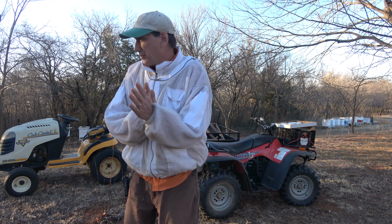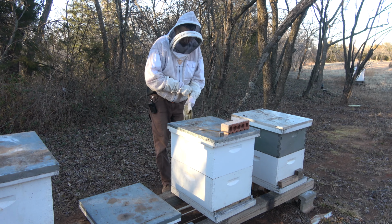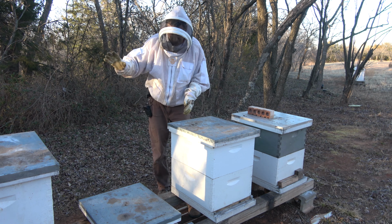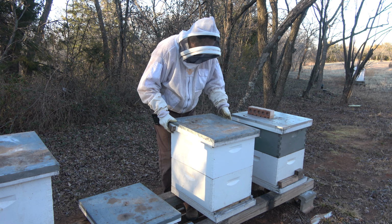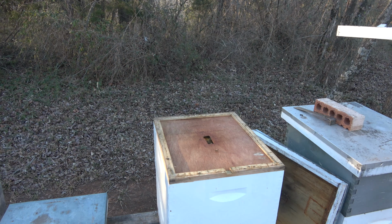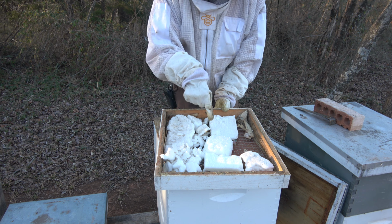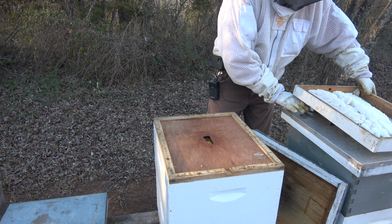Okay, let's get on hives 14 and 27, I think. Let's get going. Okay, I didn't light my smoker for this, just to do 2 hives real quick, but I really wish I did have it lit, because it's in the evening, sun setting. All the bees in here are home. Got us a nice cluster right there, I can see. Okay, I added some sugar bricks, put them right there in the middle, because I can see that cluster is right here in the center of the hive, so that sugar will be right over them.